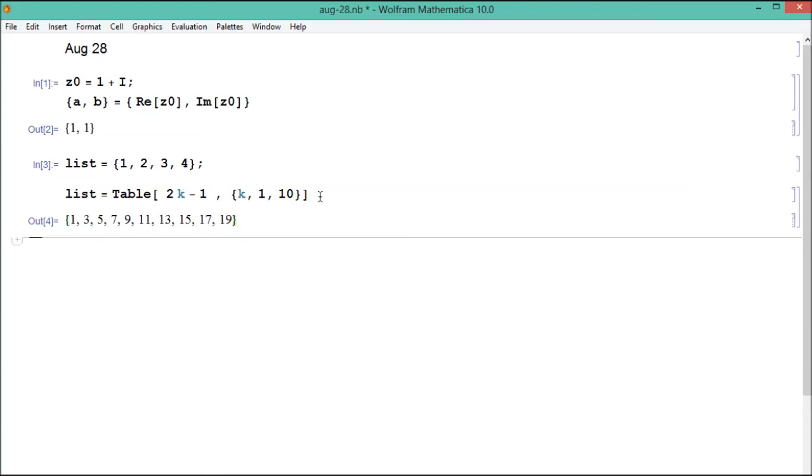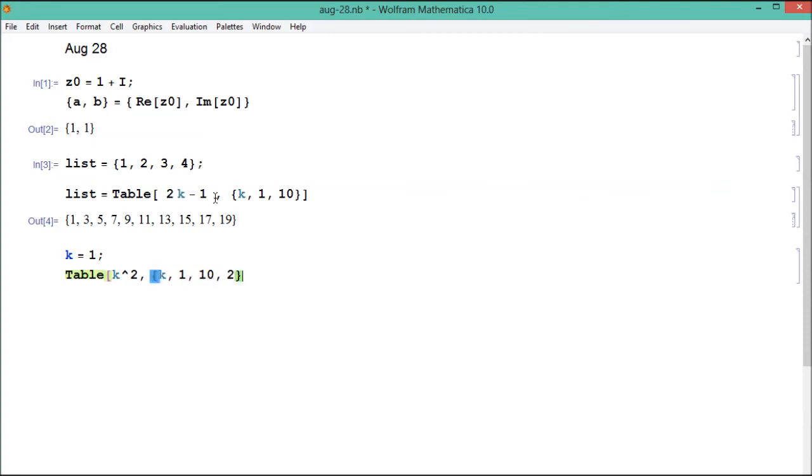You see that k changed to a little dimmed bluish cyan color, right? It means it's a local variable. So let me show you this. If I assign k equals 1 in here, k is going to be 1 from now on. But if you still want to use this k as a local variable in a program, it's very simple programming, right? K runs through 1 through 10, and it's going to recognize automatically. Let's say I'm going to square that this time. K going through 1 through 10.